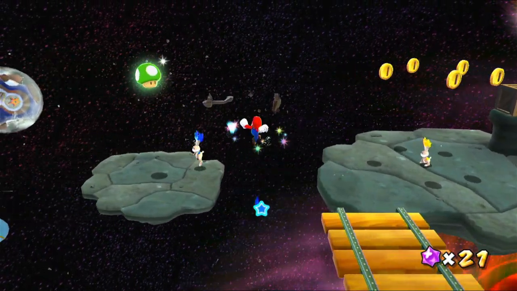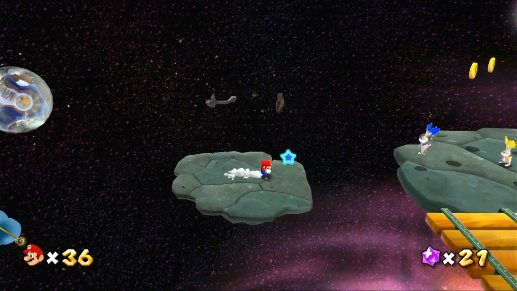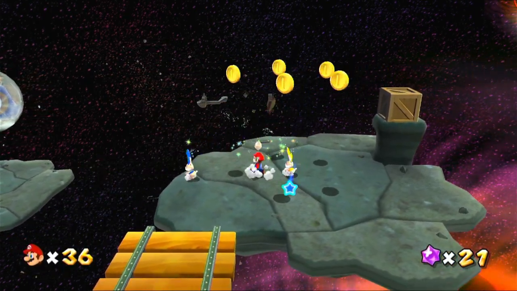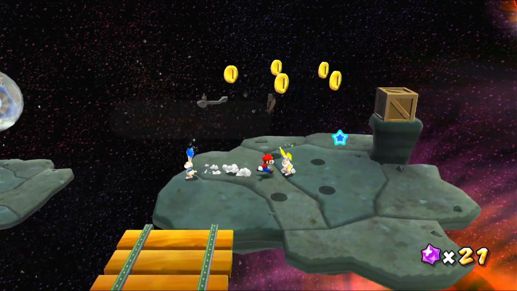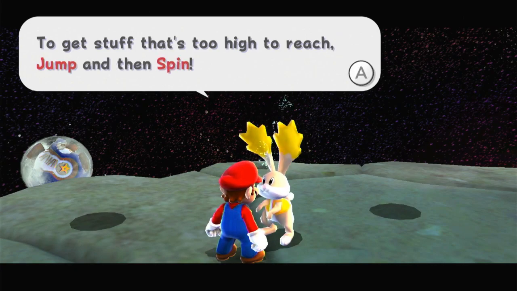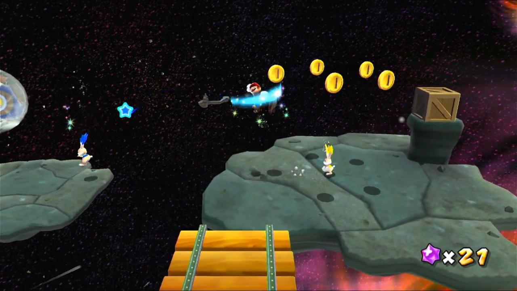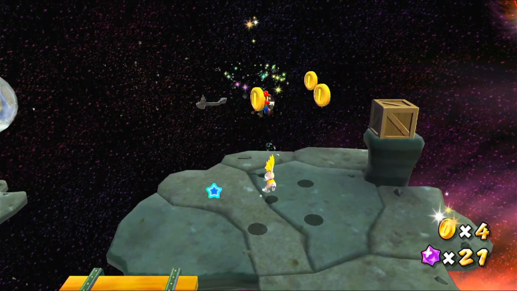Okay, these rabbits, star bunnies, I believe they're called, are here to show you to jump higher by jumping and spinning. Well, we should know that already. To get stuff that's too high to reach, jump and then spin. Okay, cool.